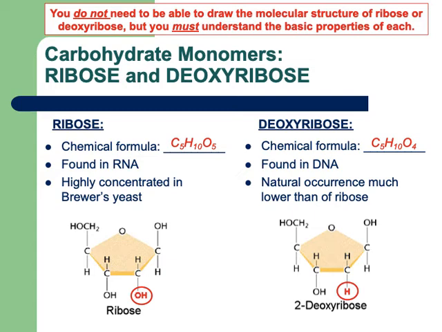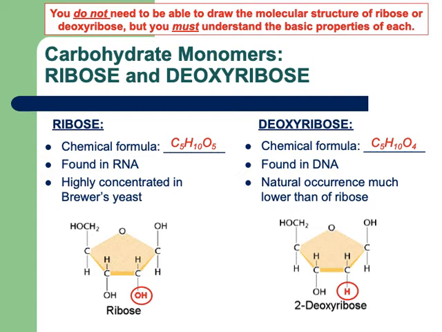Your DNA, deoxyribose nucleic acid, naturally occurs much lower than that of ribose. Okay, so the structure of DNA is C5H10O4. Now, where does the difference lie? Where are you removing the oxygen? Well, let's look at the first carbon. We see a hydroxyl group and a hydrogen, similar to ribose. But then when we move to carbon 2, we can see that we no longer have a hydroxyl group. The oxygen has been removed. And now we have a carbon that has a hydrogen bound upwards and a hydrogen bound downwards. So the site of removal of the oxygen is found on the second carbon.